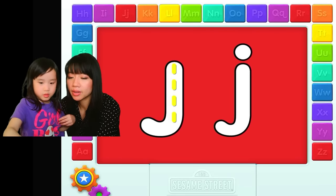Okay, yes. We're in the letter L. Draw the letters with your finger. Good job. Ooh, you love ladybugs. Yeah, there's 12 ladybugs.